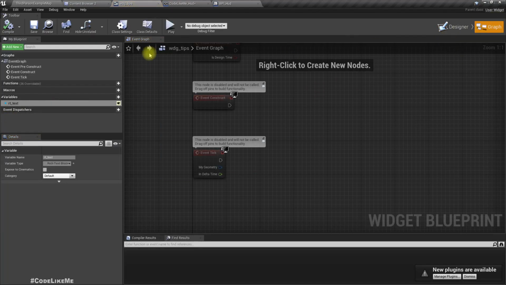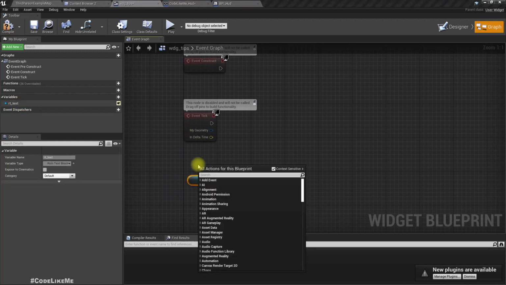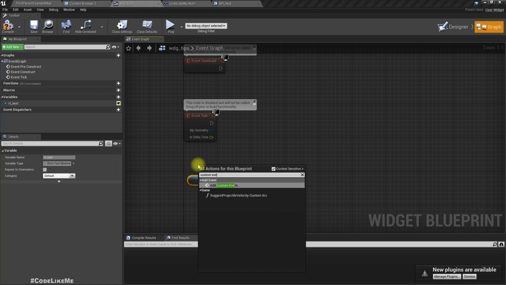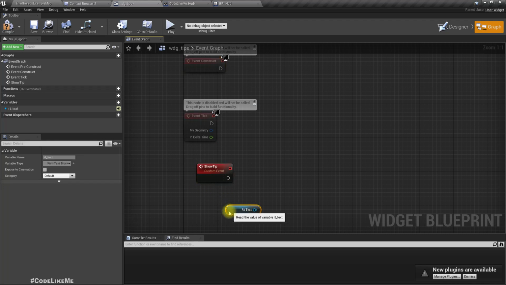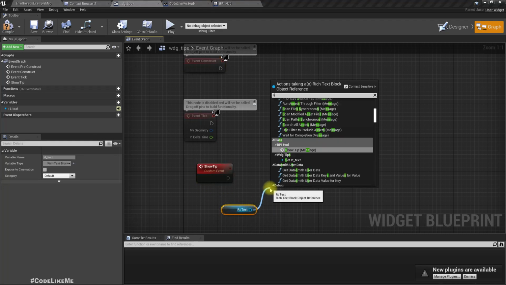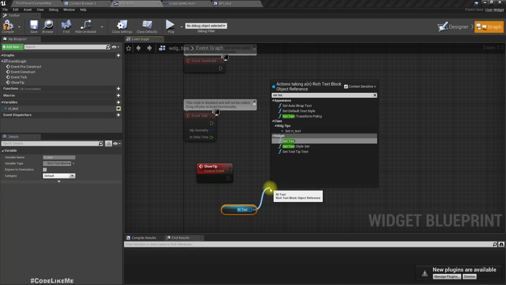Here rt text, get the referenced. Let's create a custom event show tip. Set text.